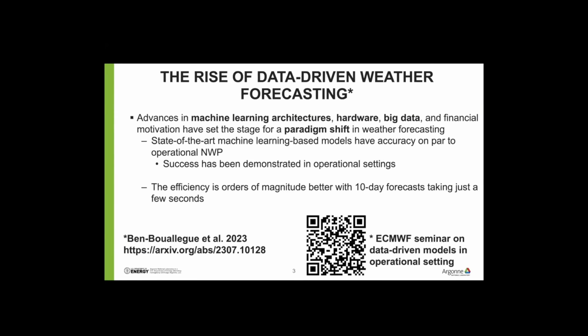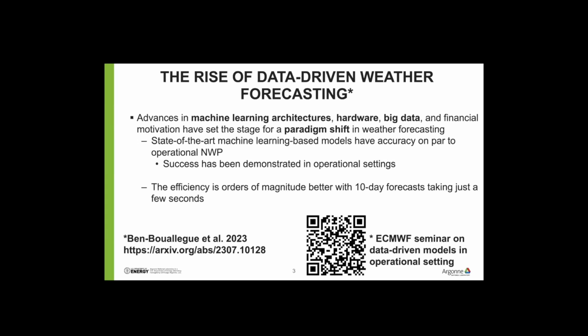What took 40 years to get us here has really taken machine learning and private companies about 5 years. So 5 years ago, machine learning was just first starting to be used for weather modeling, and they were quite unsuccessful, with skill that was really as good as the 1980 models. And then in just 5 short years, we are now at the point where machine learning-based models are as accurate or even more accurate than NWP. So we've compressed about 40 years of research into 5 years using machine learning, and that does not seem like it's slowing down. And these models have been successfully demonstrated in operational settings.